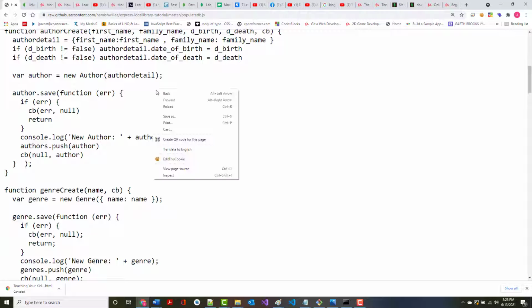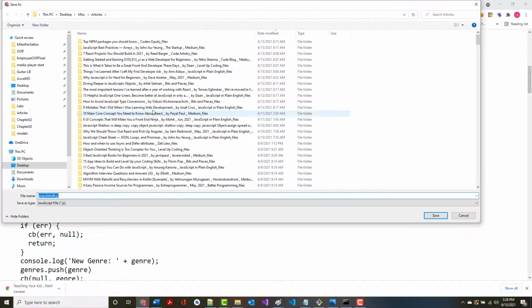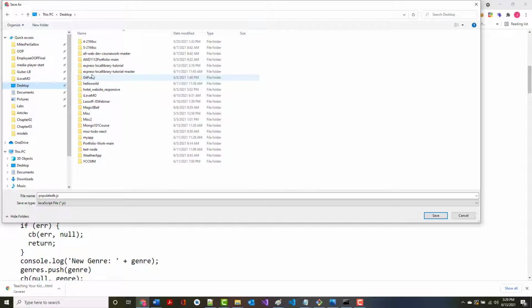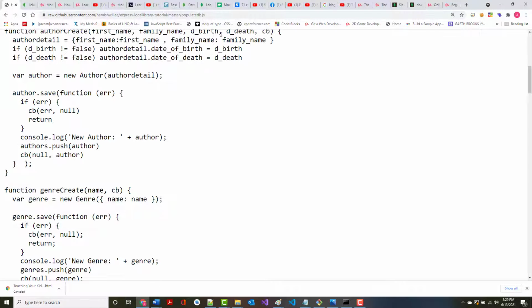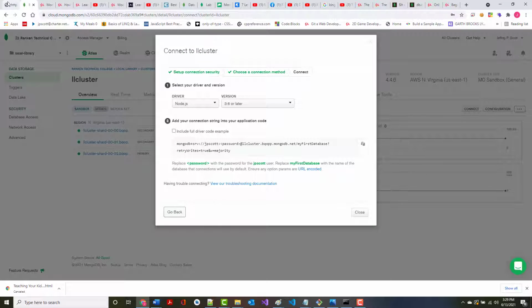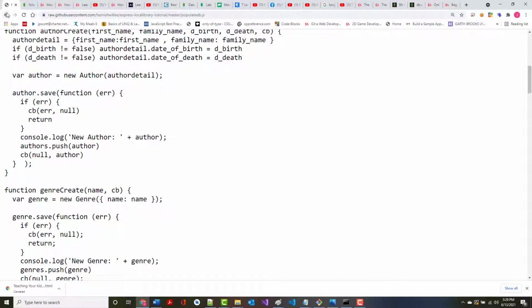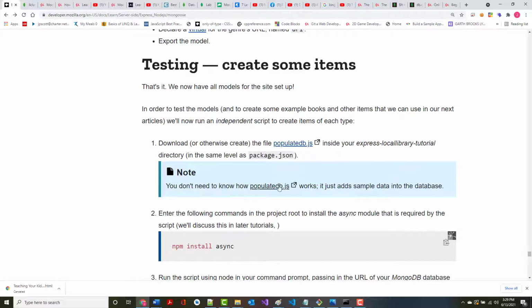So I'm going to right mouse click and do a save as to the desktop, my library tutorial, and it said that we wanted to save this inside of the directory in the same level as our package.json file.